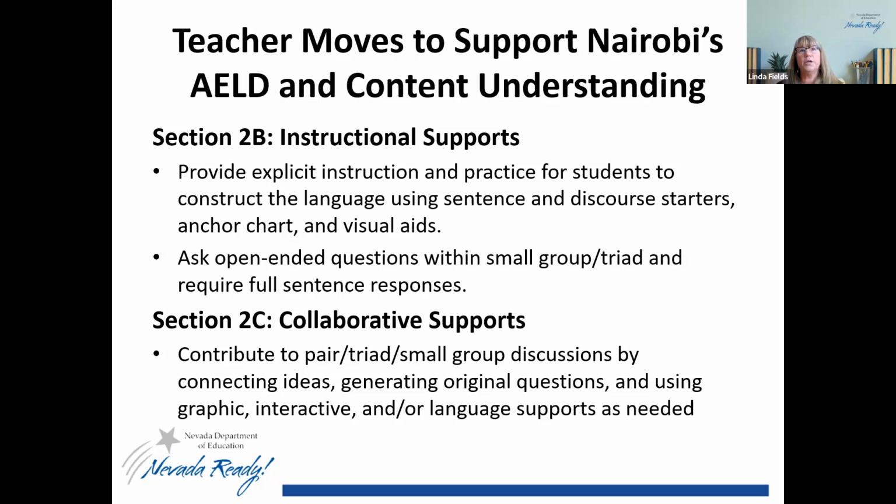With regard to collaborative supports, Nairobi can continue to pair triad small group discussions by connecting ideas, generating original questions, and using graphic, interactive, and language supports as needed. Now, for a student like Nairobi, this is especially important because if you notice based on his profile, he's reticent in larger groups. He's more comfortable in smaller groups. And he really does still need the anchor charts and the vocabulary and the language supports, because he's very good in math, but he still needs the language and that support and opportunities to practice that language so that he can move his academic and content understanding forward.